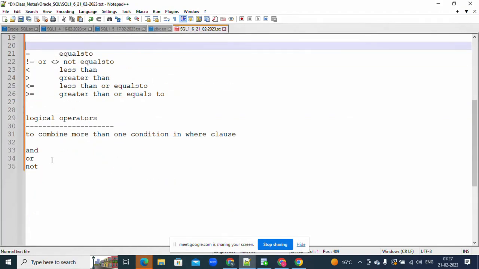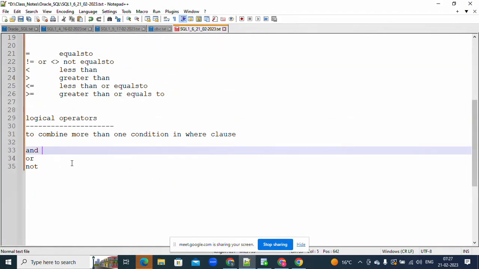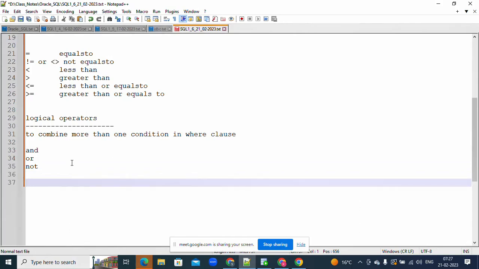Now, to combine more than one condition, we use and, or, not. Let x be one condition and y be another condition. X and y, what will we get?